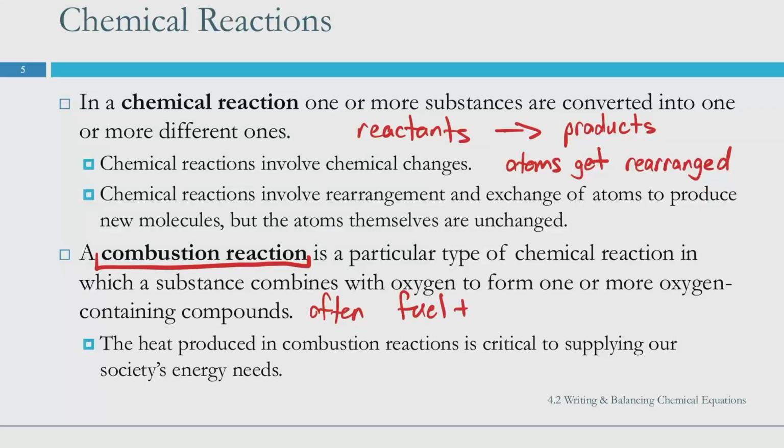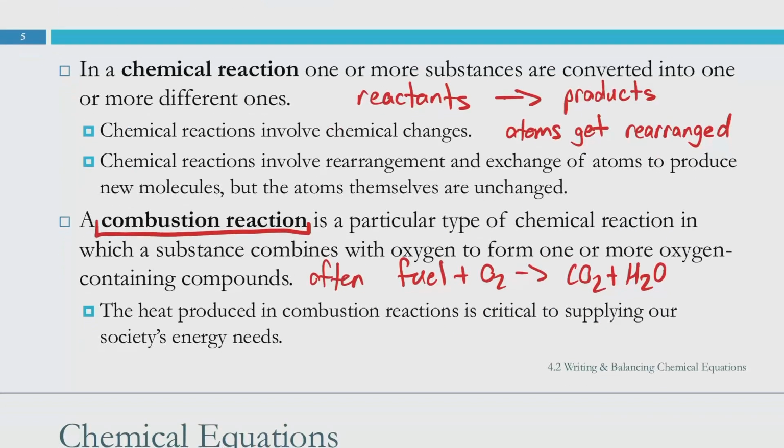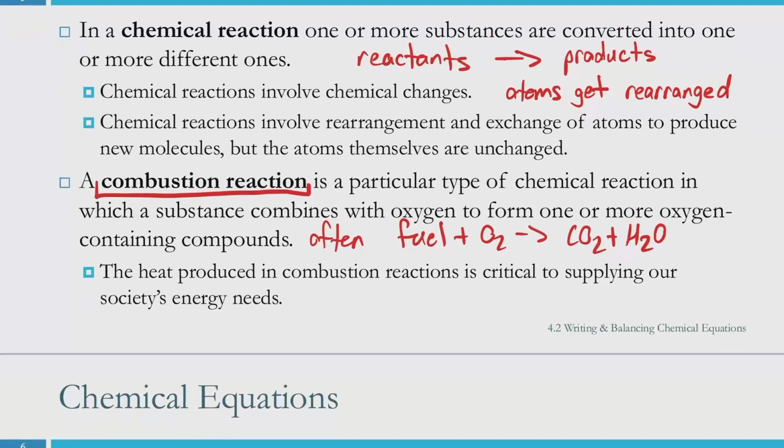It's going to be fuel plus O2 going to CO2 plus H2O. That's what it's going to be a lot of the time. I think we'll see this again later, but that's the general form. We're reacting with oxygen. We're forming one or more oxygen-containing compounds. The number of compounds you have on the product side depends on what you put in. For the most part, in this class, it's going to have this form. The heat that's produced in combustion reactions, the drive that's produced in combustion reactions, is critical to the way that our world operates.